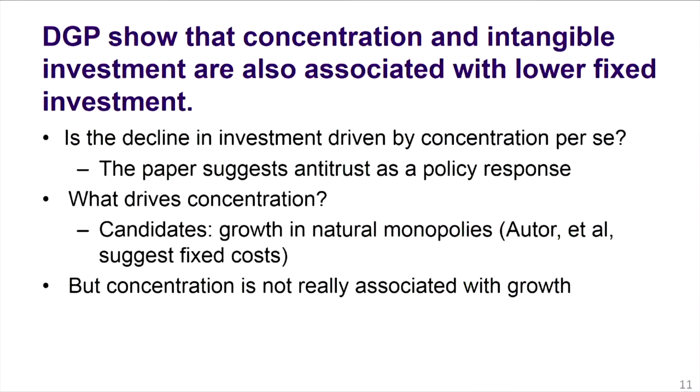Okay. Let me skip David's finding. In the interest of time, he can advertise his own work during the discussion. So the question that we are left with is, it looks like both concentration and intangibles have a negative effect on investment. So we have to ask, what drives the increase in concentration? If we're going to worry about endogeneity, and when you see that manufacturing is one of the main industries with rising concentration, then the issue that arises to me is reverse causality.